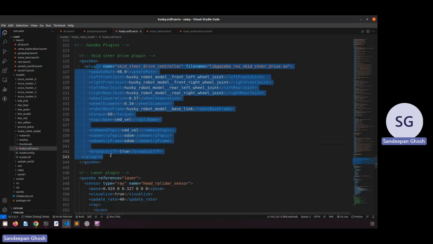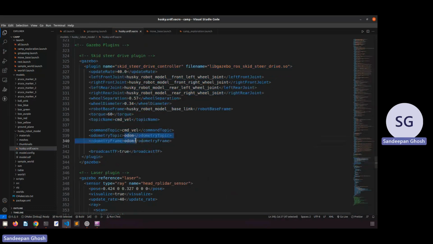So all you give it is a linear velocity and an angular velocity in your world frame, and it transfers that to the velocities of all four wheels. That's what this plugin does entirely. For that, you need to give the velocity topic from where you feed in the velocities, and the odometry topic. Odometry is for when you have a rough estimate of where the robot is by integrating the velocities. You can find out the distance, right? That is what odometry does.